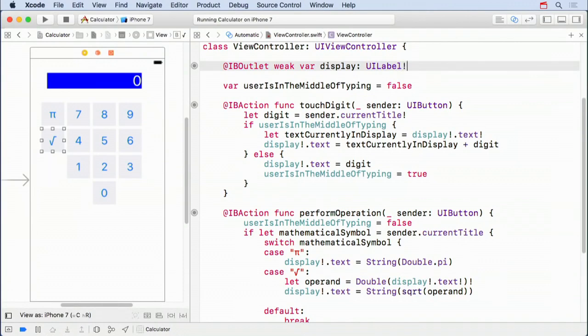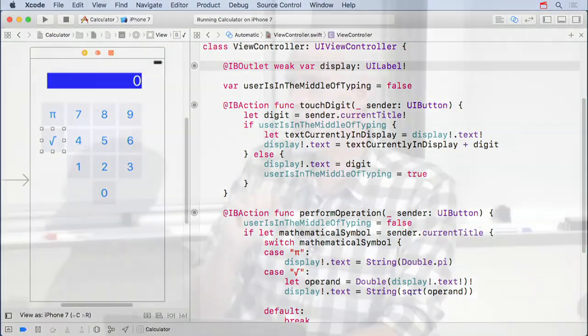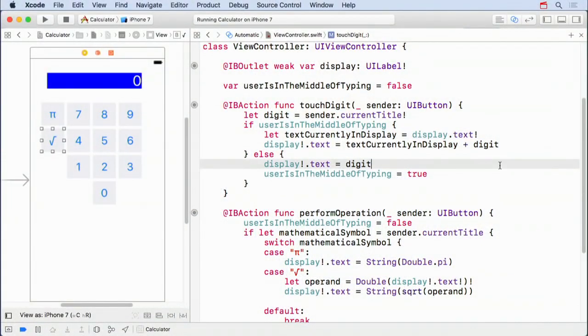This is what an exclamation point in a declaration of an optional means. It means, yes, this is an optional, just like a question mark, but everywhere you use this, I'm going to automatically unwrap it. Now, it's still unwrapping it. So even if I go down here and I take away this exclamation point, it works because of this automatic unwrapping. But if this were not set, it would still crash. Okay? Because it's essentially implicitly unwrapping. That's why this is called an implicitly unwrapped optional. Got that phrase? Implicitly unwrapped optional.